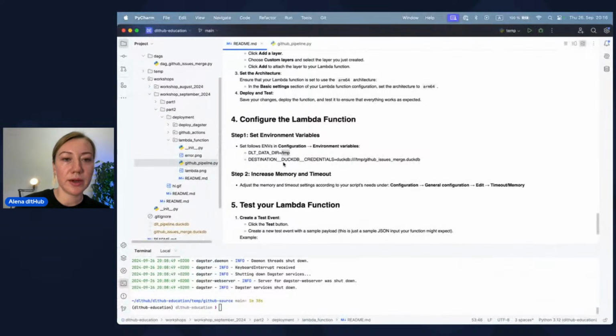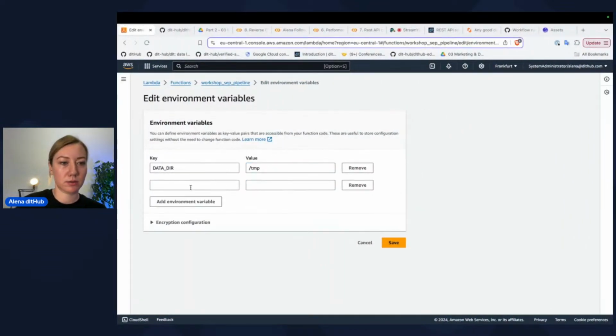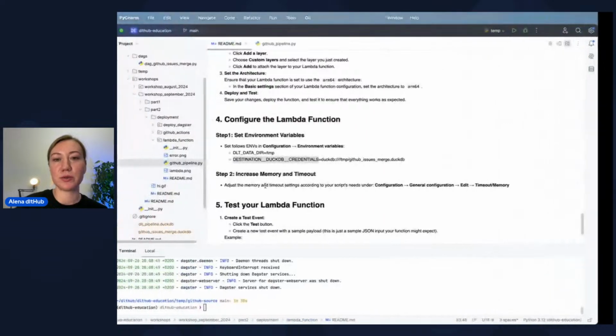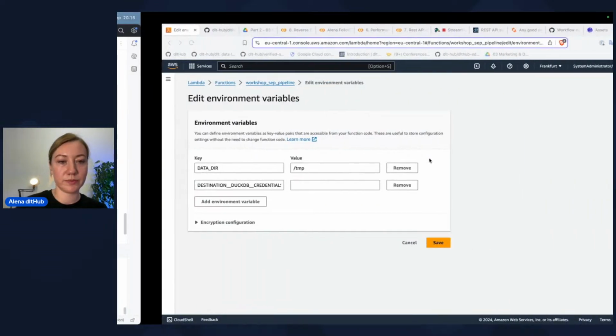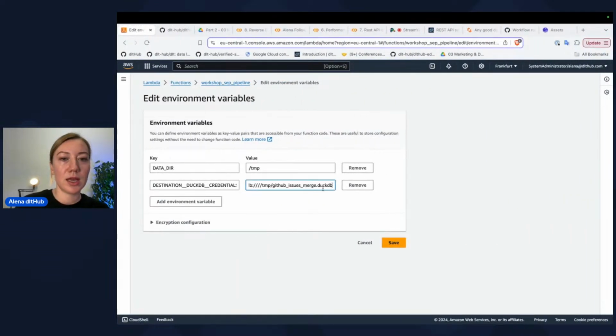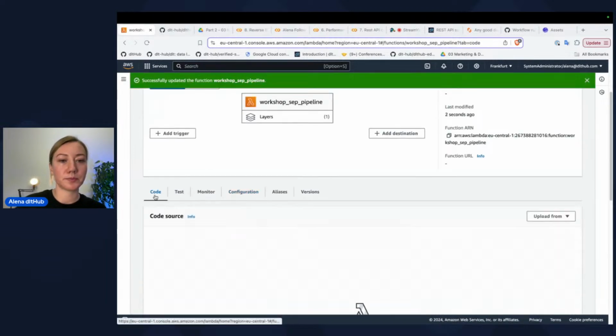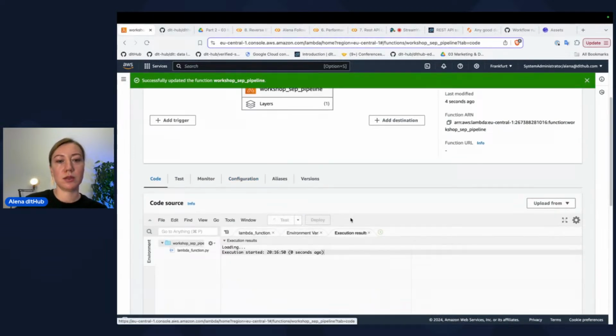And as we are here, we also should set the path for the DuckDB database, because it will try to be created in the home. It's a read-only folder as well, so we need to change it to the temporary folder. Let's save it and run again. Let's test it.